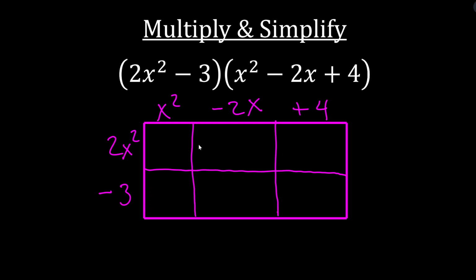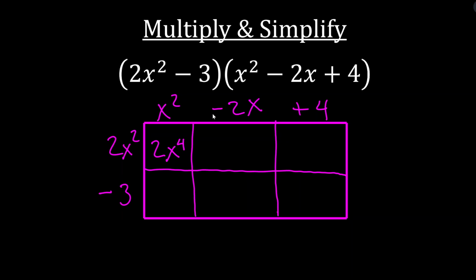All right, let's start multiplying. Let's start finding these sub areas in here. 2x squared times x squared. That is 2 times x to the fourth. This is two x's multiplied together. We are multiplying two more x's with that for a total of 4 x's being multiplied together. You can also think of your exponent rules. Same base, we add exponents.